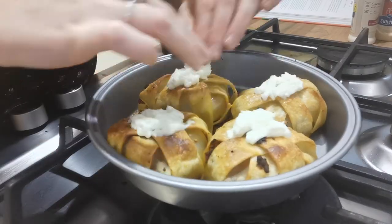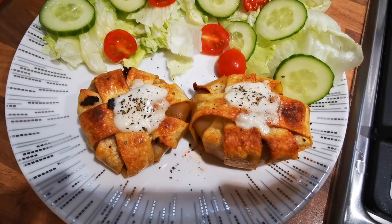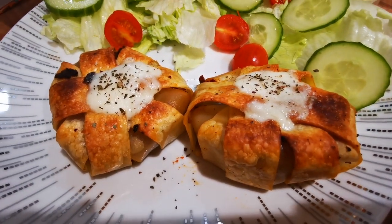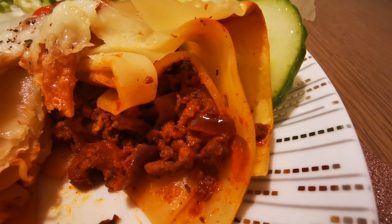If you use the cheese as your A option, this will be sin free. How beautiful do they look? They were so yummy, but as you've already seen, they were a bit of a handful to make. I just sprinkled a little bit of basil on top of the cheese, you know, for presentation, and served with salad.